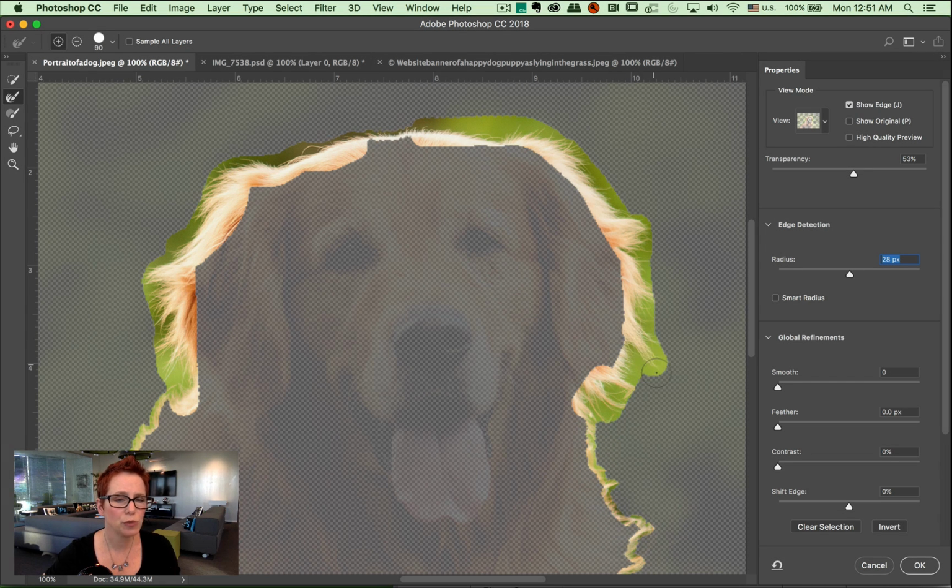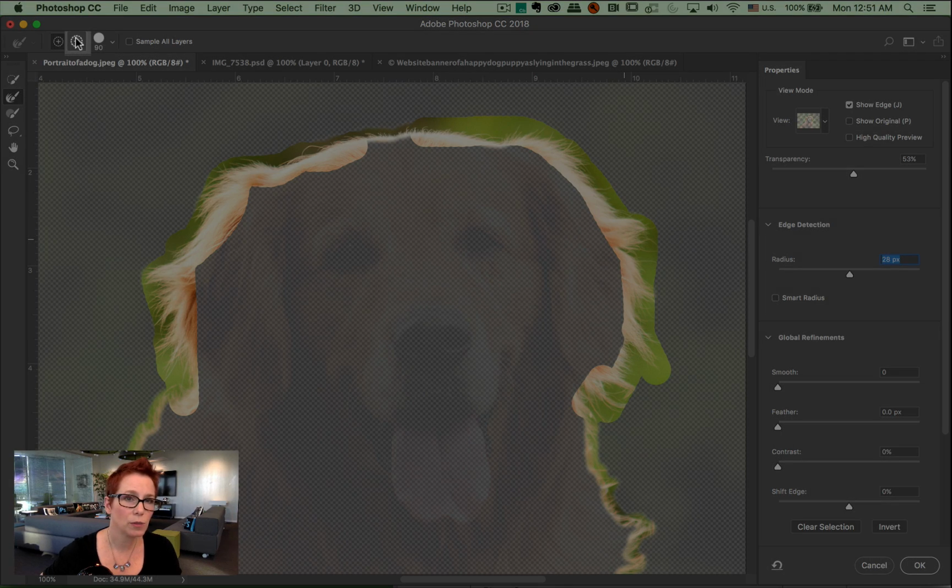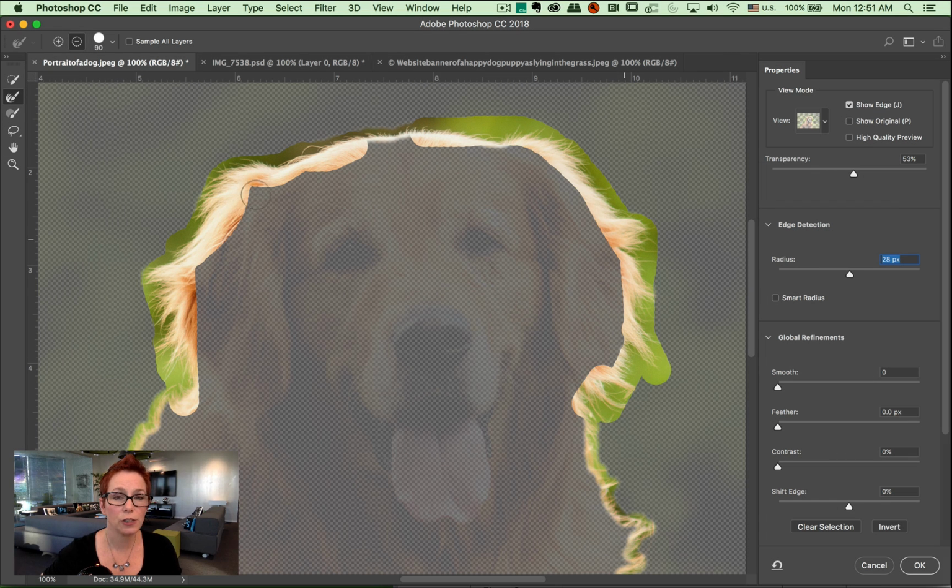This can be helpful because you really only want Photoshop to have to decide the edges and the areas you're not sure about. I can use this minus setting on the brush to restore areas that I don't need edge detection. Toggling the Show Edge functionality lets you check on where you've brushed so you can be sure you've got what you want.